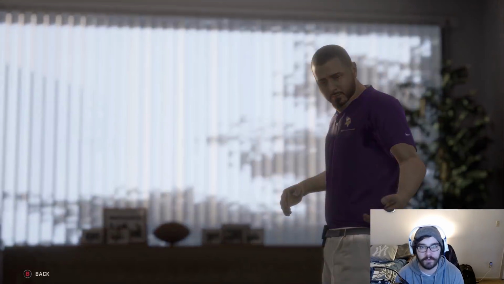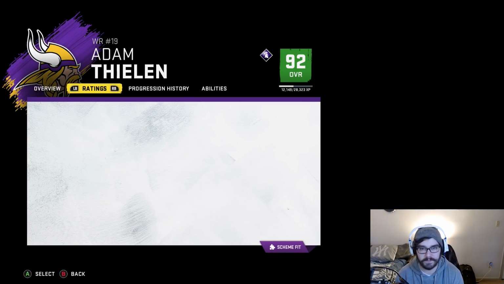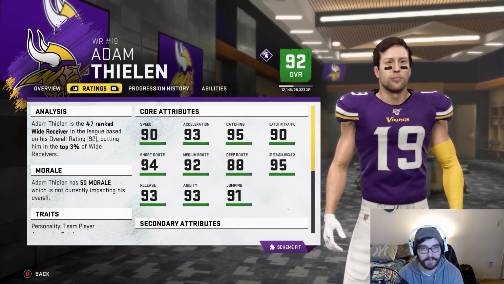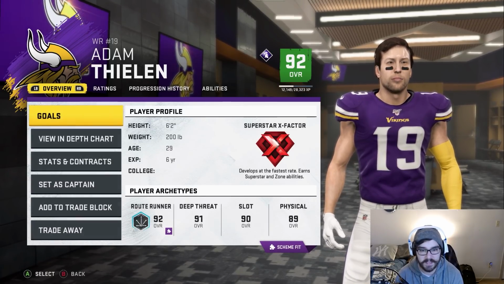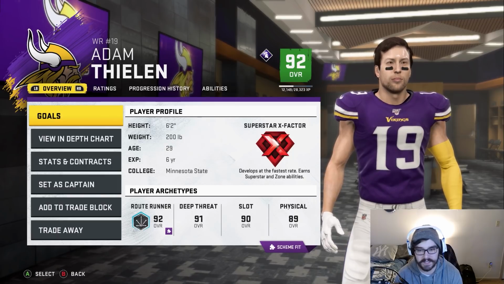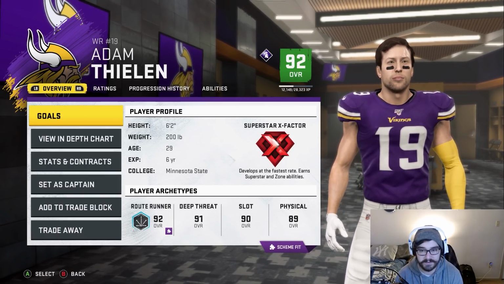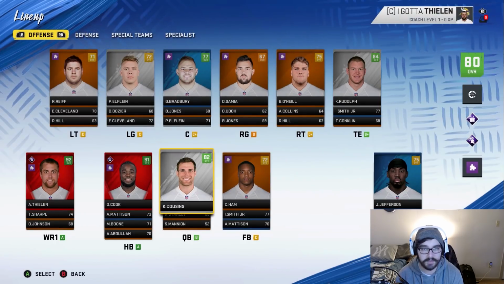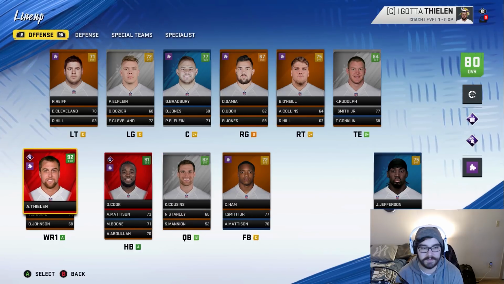Adam Thielen, then, is the number one receiver. He's one of the best receivers in football as well. He's certainly one of the best route runners in football right now. He has excellent hands. Not too fast, but it doesn't really need to be fast. I mentioned earlier how he's good in the slot. He's a 90 overall in that position, but I think Justin Jefferson will still play there. He is an X factor as well, which is huge, but the thing is he's 29 years old, so he's probably going to regress really, really poorly for us here. Hopefully we can get some kind of replacement for him.